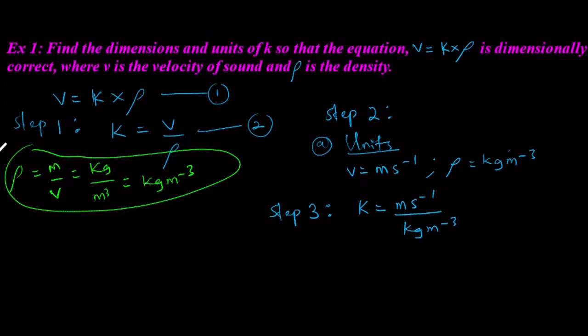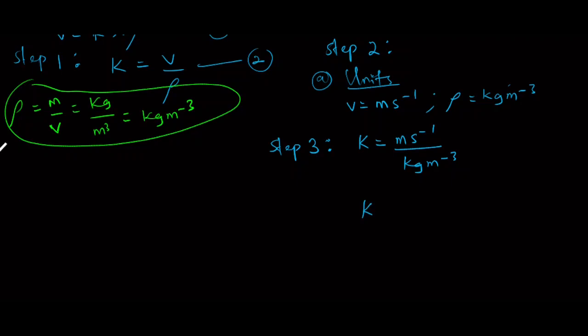If you try to simplify this, we are going to have the unit of the constant k to be, we have only one kilogram, which is at the denominator side. It goes up, becomes per kilogram. Then we have meter. We can solve this using indices, that's to say we have meter raised power 1 divided by meter raised power minus 3. We pick the first power, which is 1, division means minus, then the second power is minus 3, and minus times minus gives plus. We have 3, so we'll be left with m raised power 4.